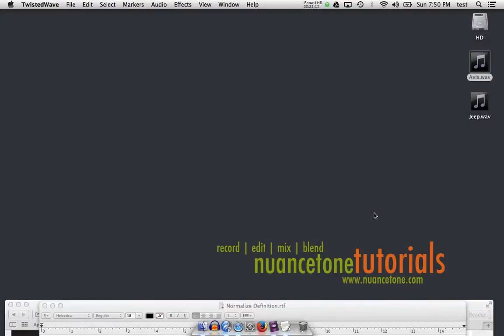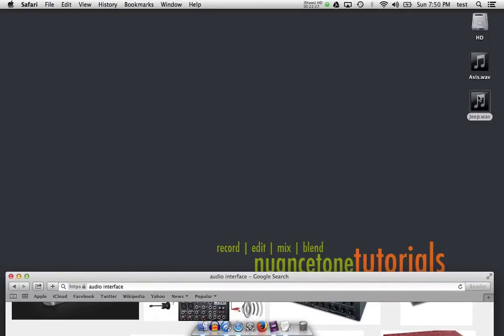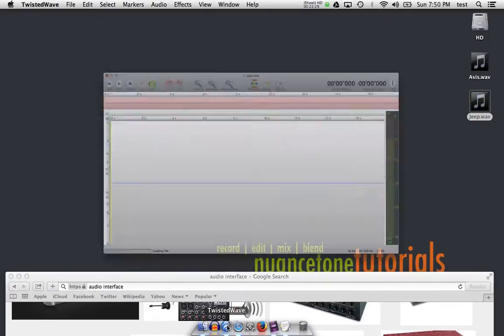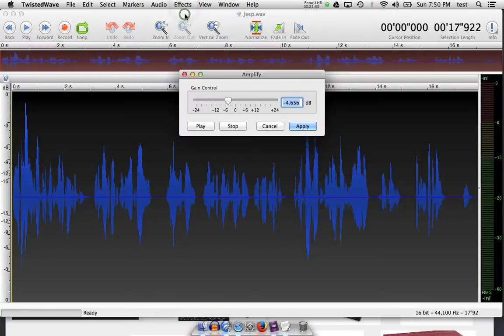Let's talk about Amplify. So Amplify does basically the same thing Normalize does. It increases or decreases volume, but it doesn't respect a first sample recording, which means it doesn't go through the file and check to see where the samples are originally. So if we open up a file in Twisted Wave to take a look at this, we can go into Effects and Amplify.